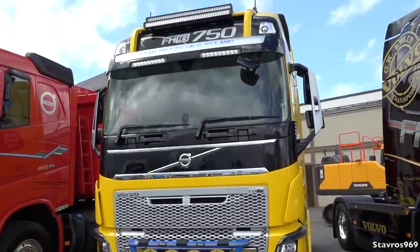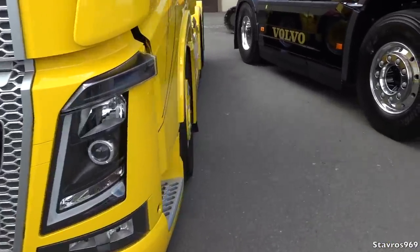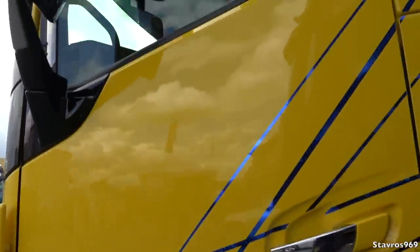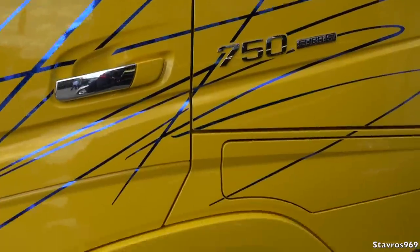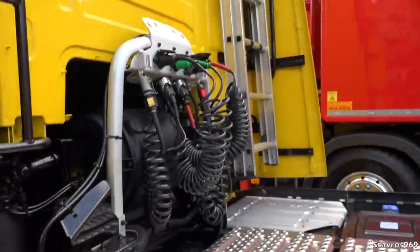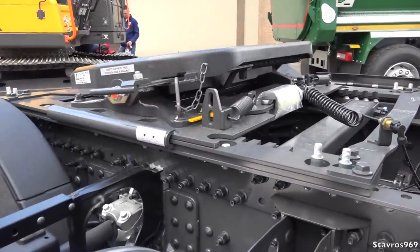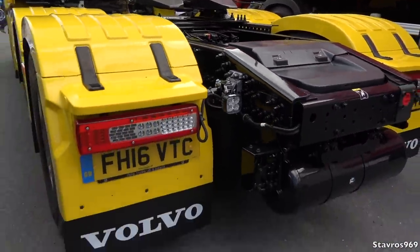Walking around the Volvo FH16 750 horsepower: the camera on the bottom of the step has a protective cover that swings up — a nice attention to detail from Volvo. The chassis area is all factory painted in gloss black. There's a handy ladder mount at the rear. The fifth wheel on this one isn't adjustable, though the FH500 has one. Inside: leather seats with yellow inserts, 750 horses and 3,550 Newton metres of torque. There's a yellow touch on the gear selector and a very useful remote that controls the PTO switch, raises and lowers the back axle, and checks all the lights.